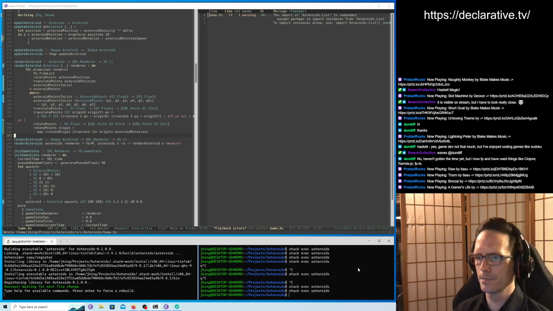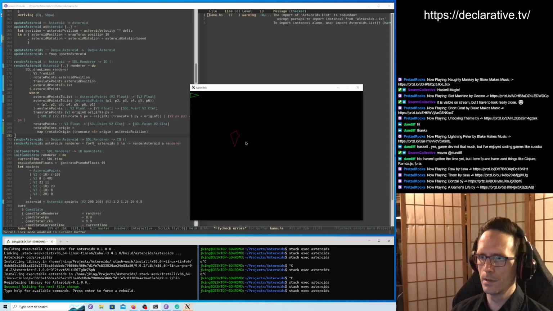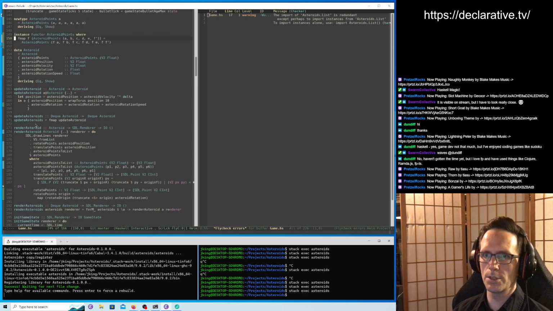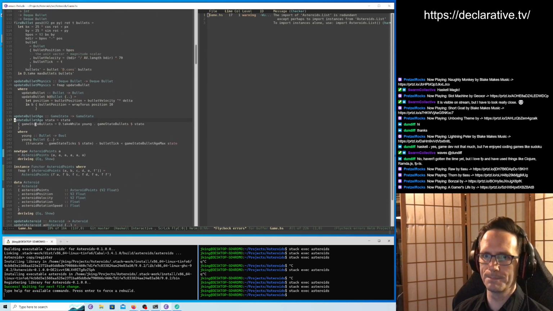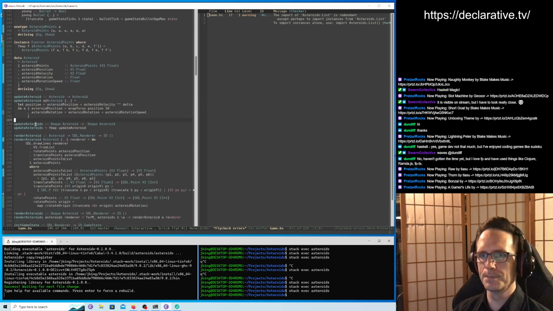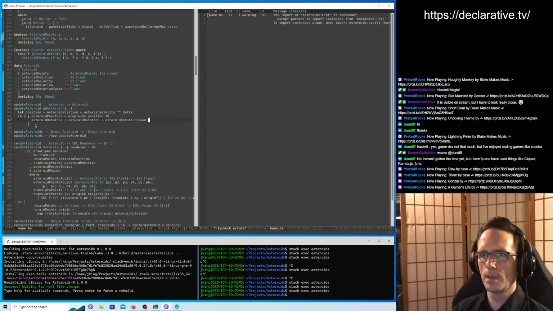Okay. Now, there we go. Rotating super fast and moving. We can probably slow down that rotation quite a lot. The rotation speed. Yeah, we were changing the rotation speed, right? Update asteroid? Yeah. We probably don't want it to go quite so fast.